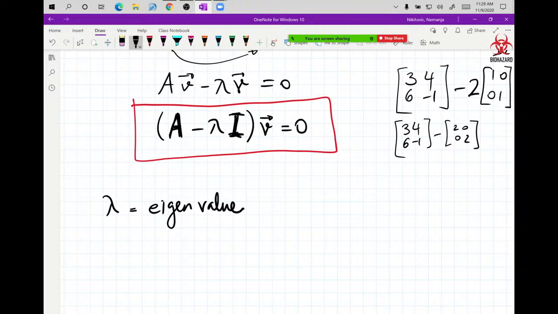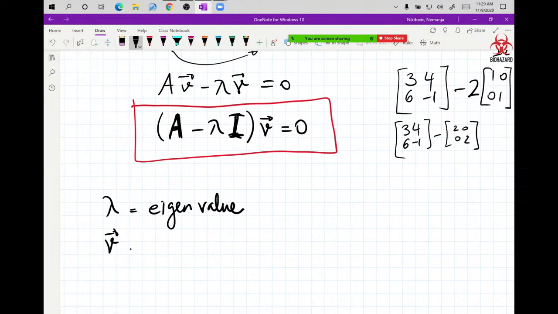So eigen means like the one, right? And now you're going to have a vector V, which is going to be called eigenvector. And that's pretty much, again, the same thing, like the one vector, right? And now the question is, what are these? A lot of students just go through the whole linear algebra and maybe even score an A in the class, and they still have no clue what this is and how to use it later on in engineering, which obviously creates a lot of problems.